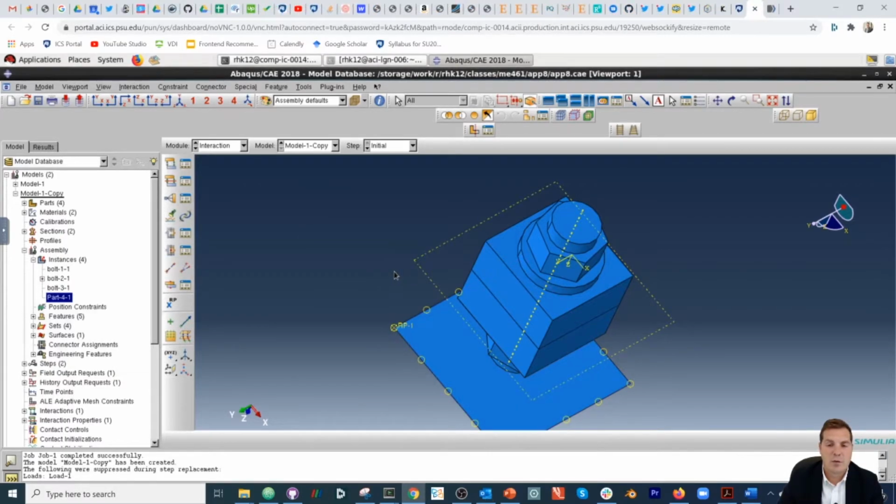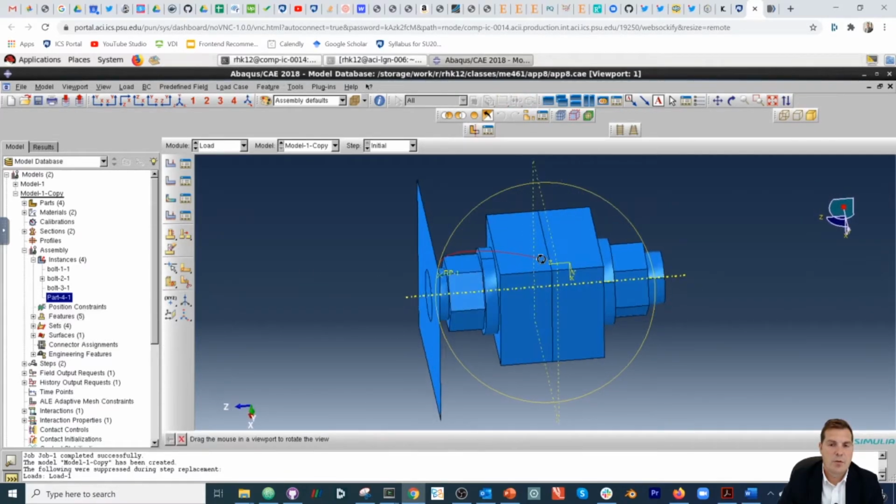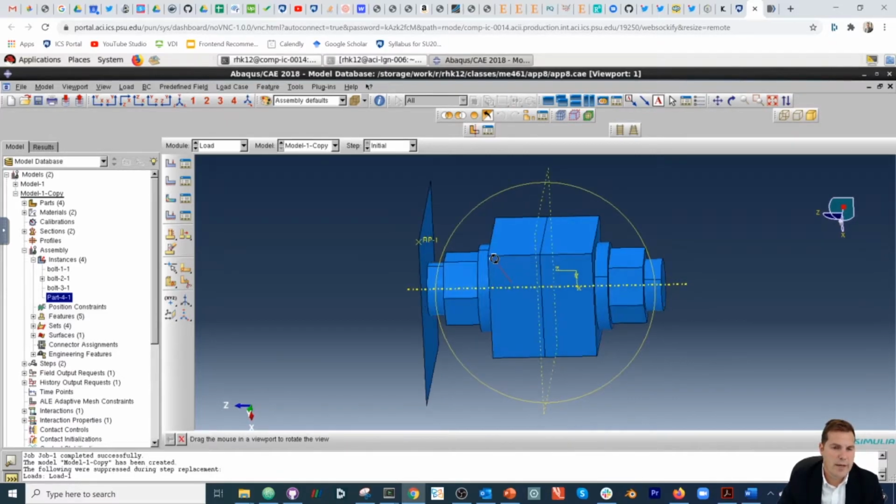Our next option is to apply the boundary conditions. So we'll go into loads, and here we're going to apply an initial velocity onto the bolt assembly. To do that, first we're going to create a set.